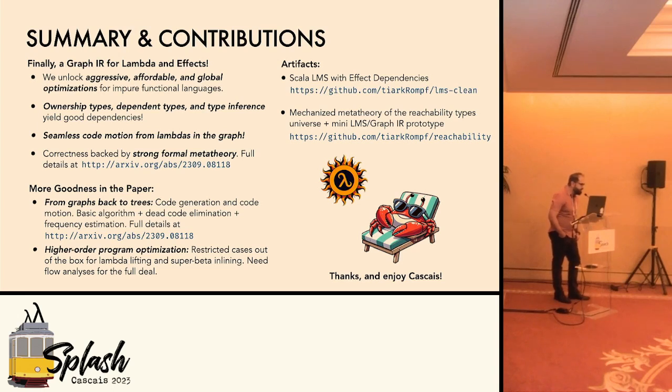Could you repeat the first part of the question? I didn't understand it. Yeah, for the type encoding that you have, you're saying that basically everything is just type inference. So are you relying on the Scala compiler to do the type inference for you, or are you implementing the type inference by yourself? Well, we implemented the type inference within the Graph IR implementation of Scala LMS. It's not like we're using the Scala compiler to infer the types, because it doesn't have a notion for tracking the set of variables. But on a related note, we could probably use this experimental capture types proposal for Scala 3 to leverage this for tracking the sets of variables and inferring them. Okay, thank you.